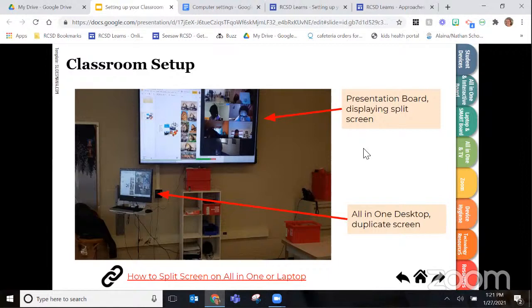So you have to decide what the purpose of your lesson is. If it's whole group discussion, then you would probably share the Zoom screen on the presentation board so everybody can be part of the discussion.